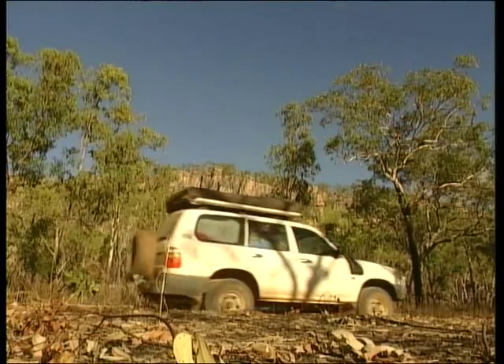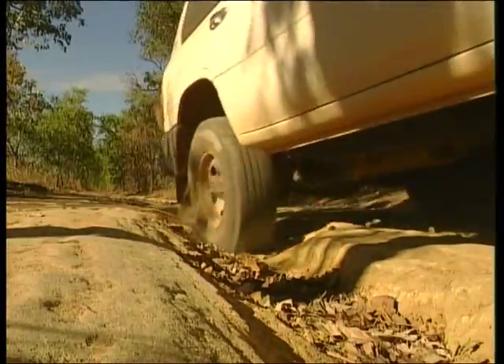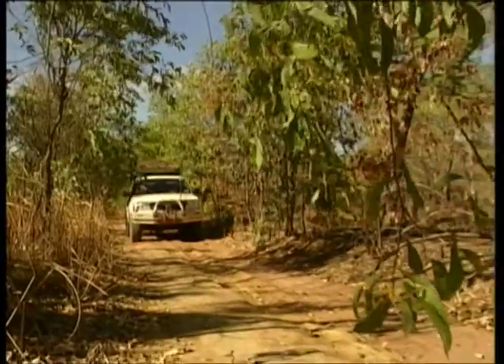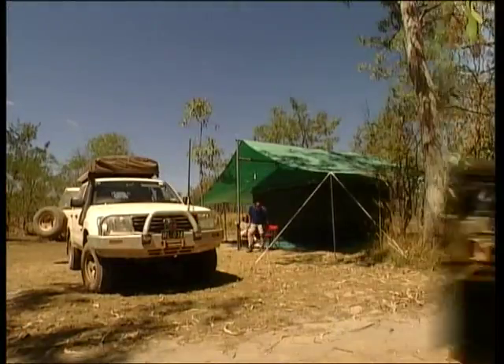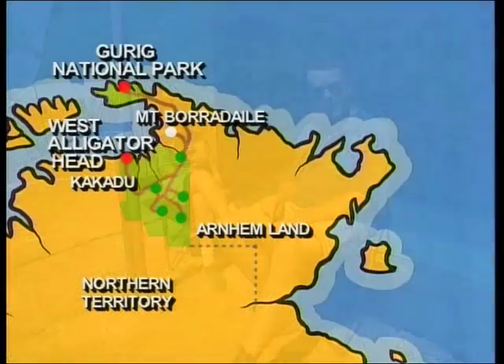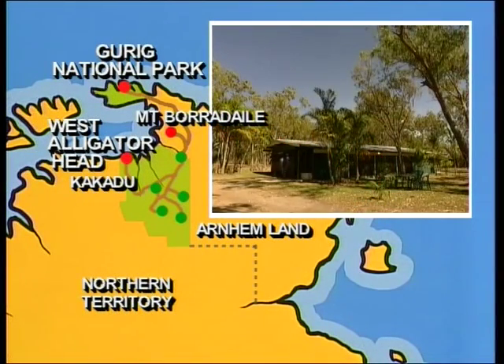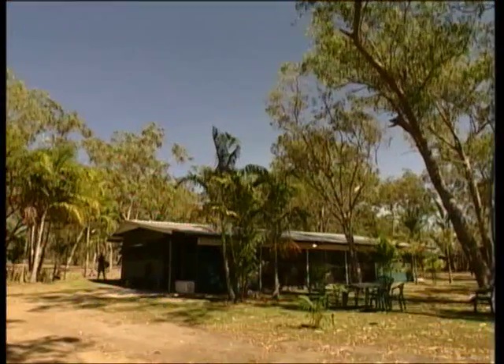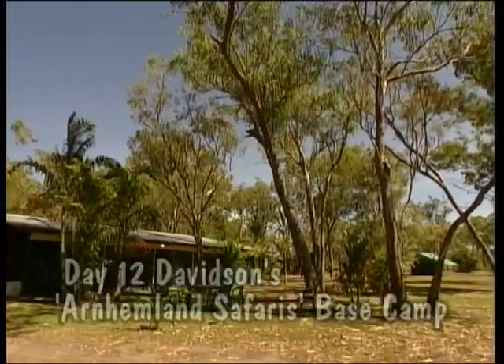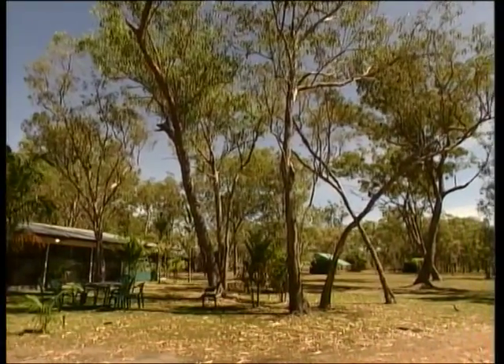We soon turn off on a side track. We're driving along a four-wheel drive track in Arnhem Land to a place called Mount Borrodale where we're going to stay for four or five days. Very few vehicles use this remote track, which leads to Mount Borrodale about 60 kilometres northwest from the border of Arnhem Land. If you ever fancied staying in an African safari camp, you don't have to go all the way to Africa — you can stay in a safari camp here in Australia, in Arnhem Land at Mount Borrodale. Davidson's Arnhem Land Safaris lease 700 square kilometres of pristine wilderness from the local Aboriginal people, and Max Davidson has set up a comfortable, well-appointed base camp in the bush.